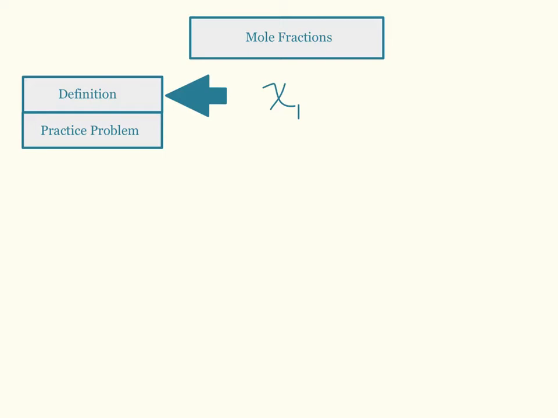In this case, we're talking about the moles of thing number 1 divided by the total moles. You can also write this as moles of thing 1 divided by all of the other individual types of moles added up together. In the previous video, we rearranged the ideal gas equation to isolate the mole variable, and we will substitute that expression in here.